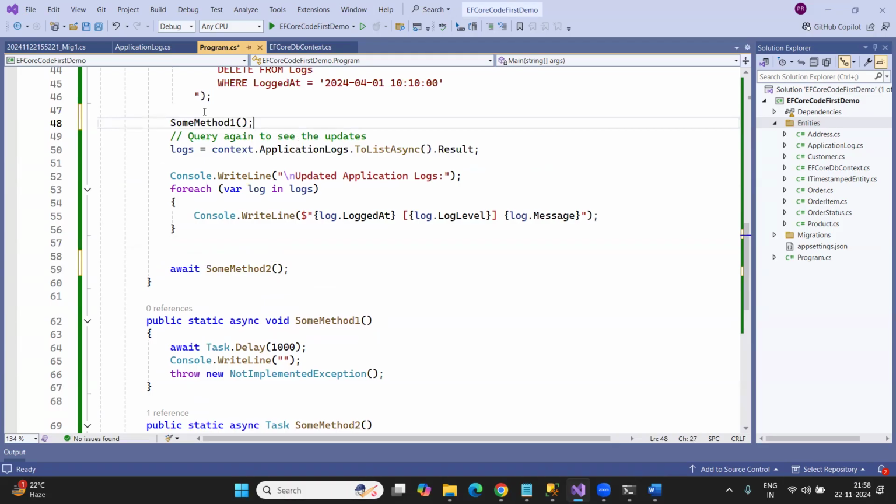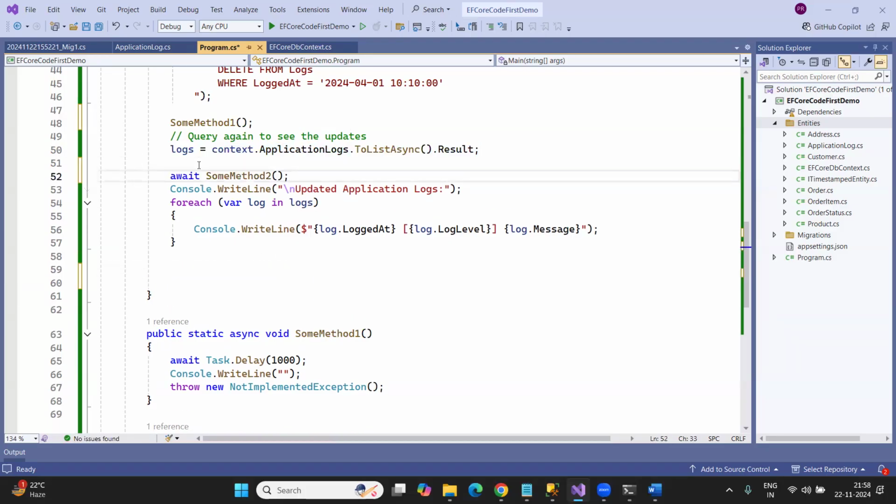If I'm putting this statement here, then immediately after calling this statement, it will execute this statement. It will not wait. The thread will not wait till this method execution completed. Immediately it will execute this statement. But in this case, what will happen? Now, in this case, after calling this statement, it will wait till the method execution completed. And once this method execution completed, then only the remaining statements are going to be executed.